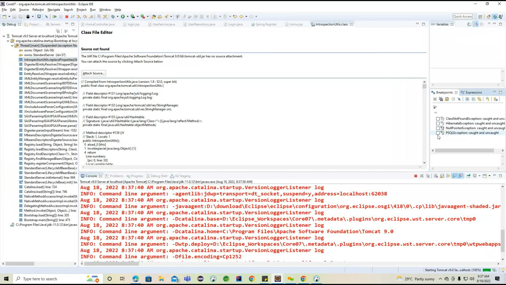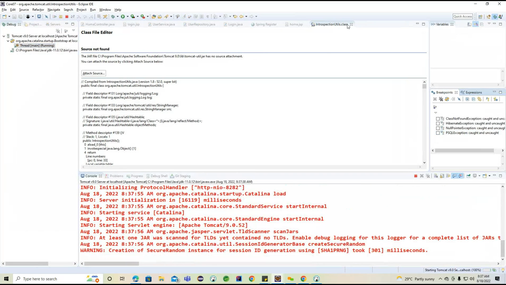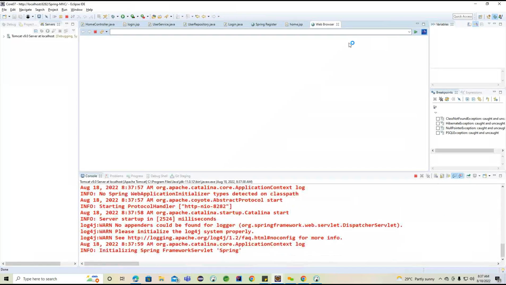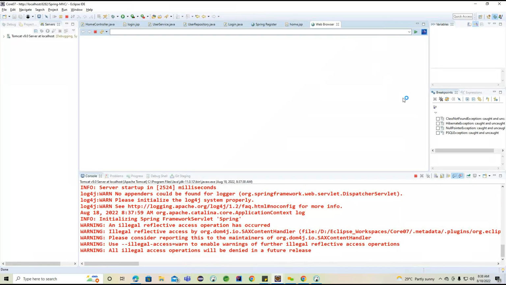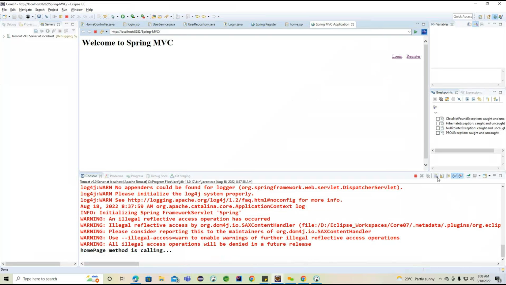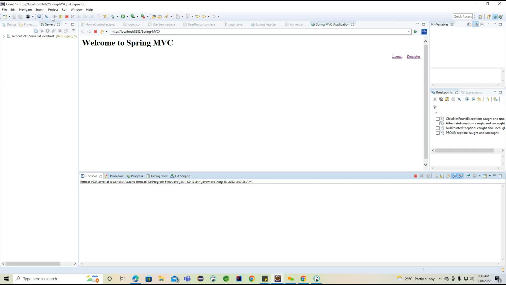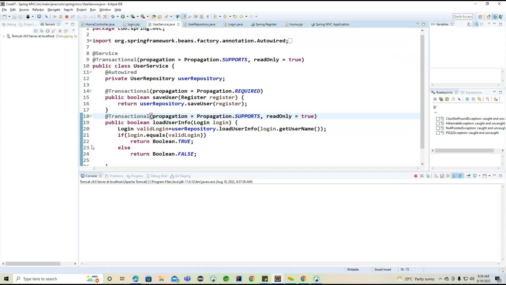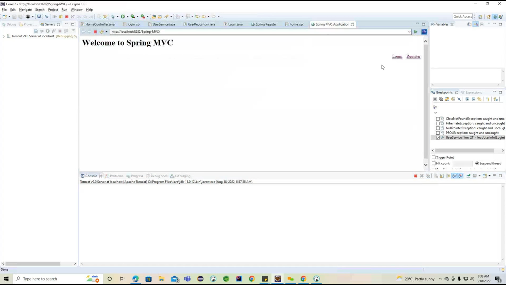Any breakpoints? Okay, so we are able to load the home page. Now we'll go to the user service. Inside the user service, we need to put a breakpoint at line number 21 here.